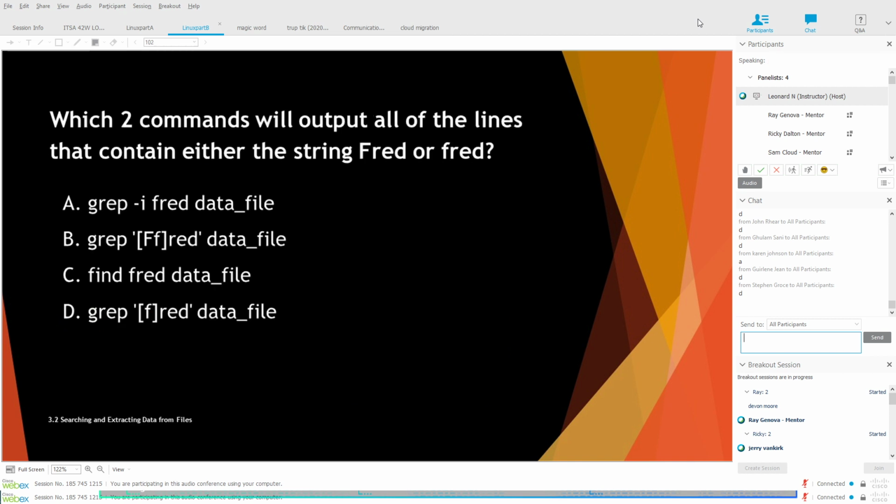All right, which two commands will output all of the lines that contain either the string Fred or fred? Two commands. Has to be two choices. Two answers.